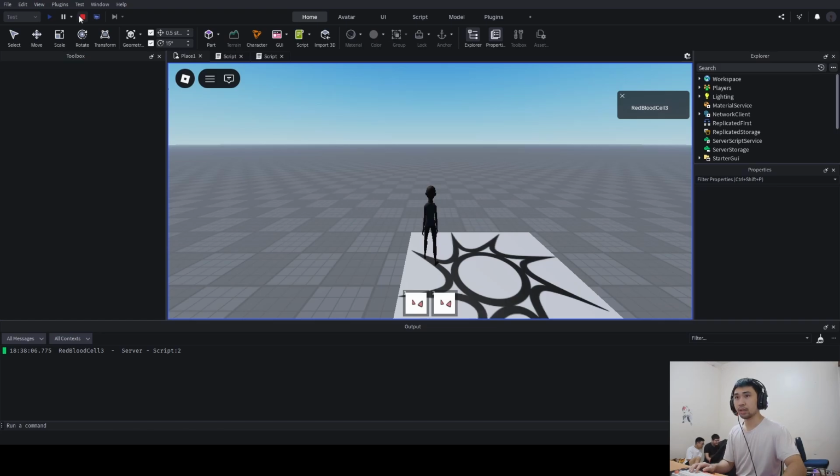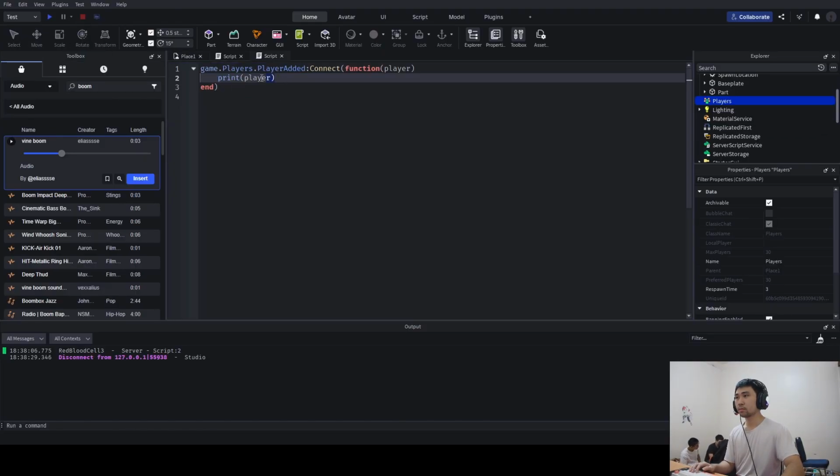Oh, the player is rebel as a 3. It should be this, right? Oh no. The player is this probably, right? So the player is this, local humanoid.